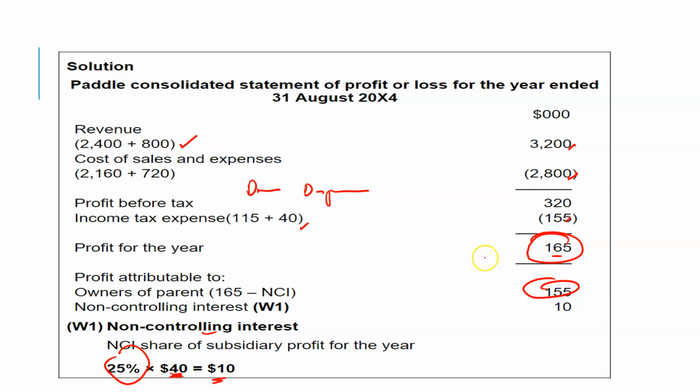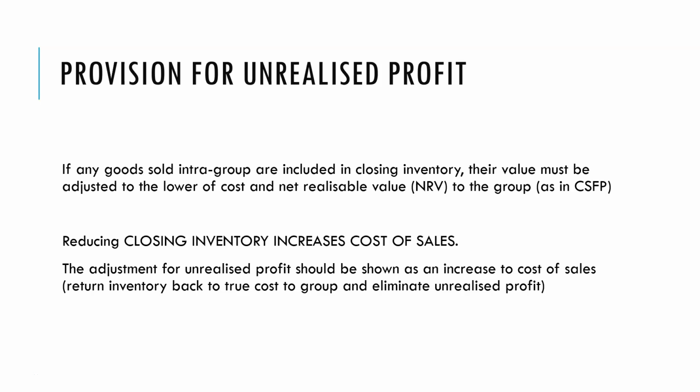And that's that. That's the first example. This is your nicest, most straight-off version. So I talked about provision for unrealized profit, PUP, when we did the statement of financial position. But just talking about it again, I'm going to talk about it conceptually, and then, of course, do the double entry. So imagine your parent, or whoever it is, has bought some inventory.